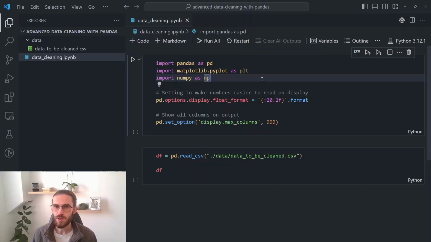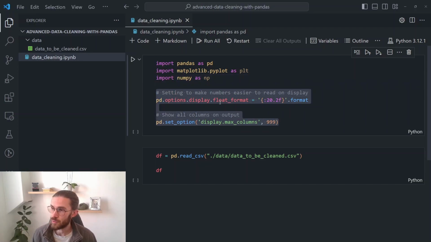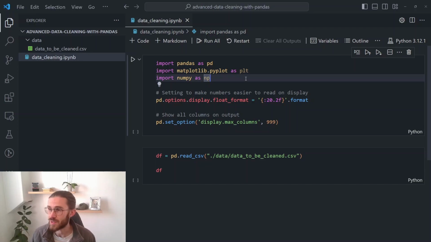Jumping into my editor over here, I'm going to be using a Jupyter notebook to go through the example. I've got the packages Pandas, Matplotlib, and NumPy installed, so if you want to follow along or reproduce this example, be sure to have those installed. I've just set a couple of options to make things easier to view in this notebook. I'll also leave a link to my GitHub if you want this exact notebook to follow along with the video. Alrighty, so let's run the imports.